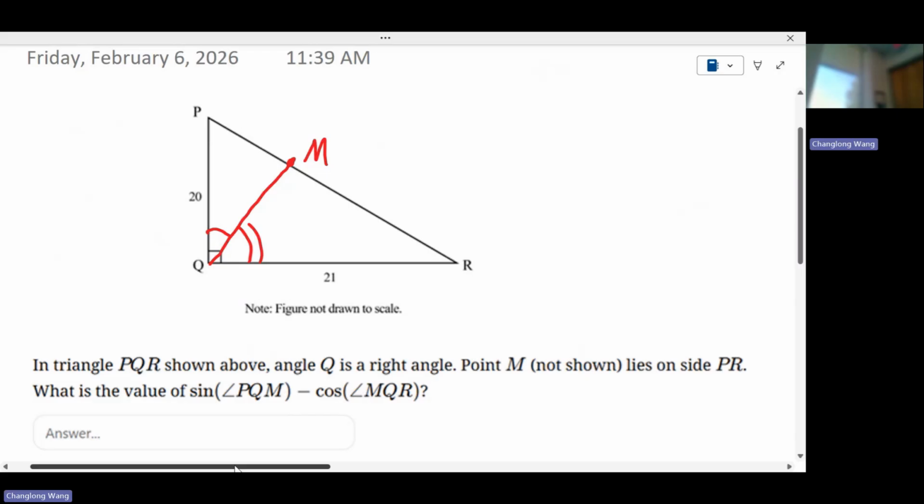And how many of you drew that point to see what angles PQM and MQR look like? You did, right? So now you're so close. Look at the angles. If you didn't label the angles, label them, so you know you're looking at these two angles, and you should see right away that they add to be 90. And as soon as you realize that two angles add to be 90, it's cofunction. Maybe it doesn't help, but it won't hurt if you just remind yourself: cofunction identity, right? Therefore, these two are the same. So subtract them, you get 0.